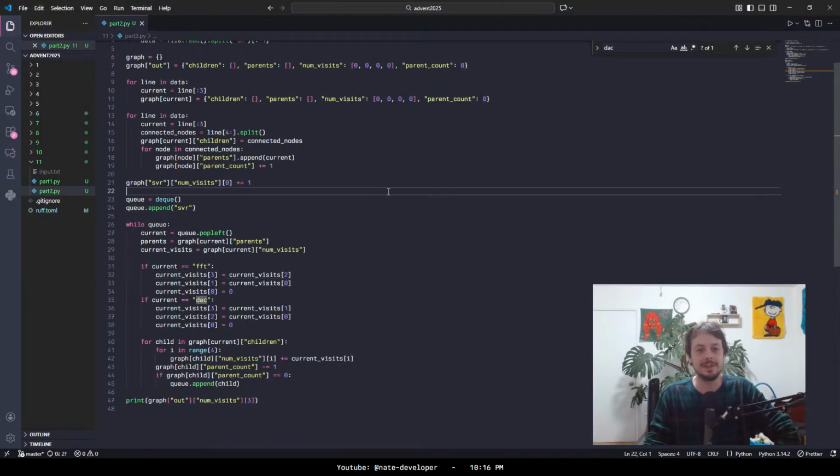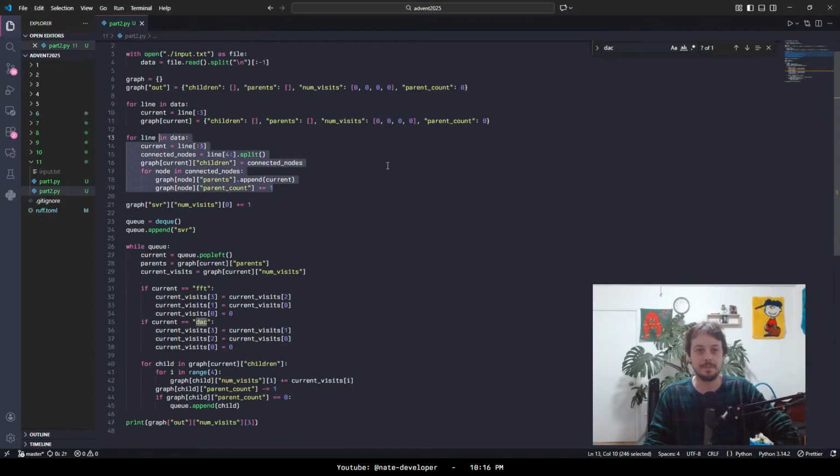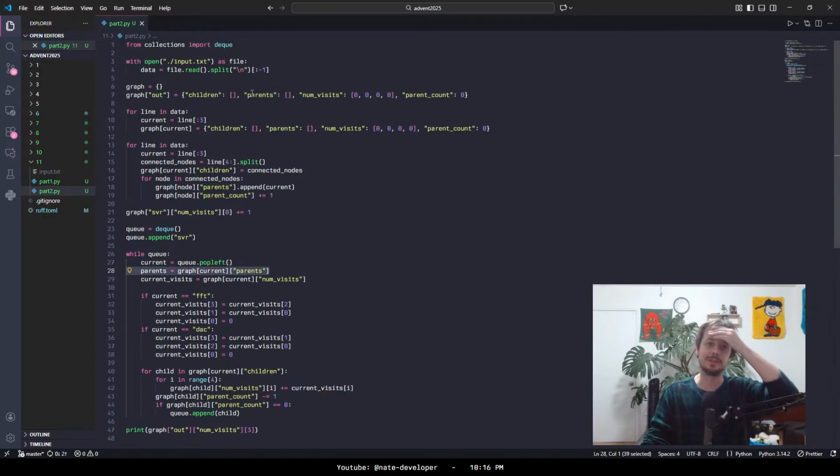It's almost like a Dijkstra's, but not quite. So what I did for this one was... I'm not even using this anymore, am I? So my first idea was, let's keep track of all of the parents of a given node.